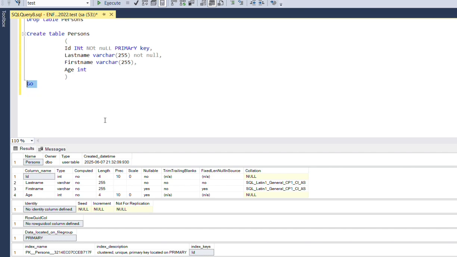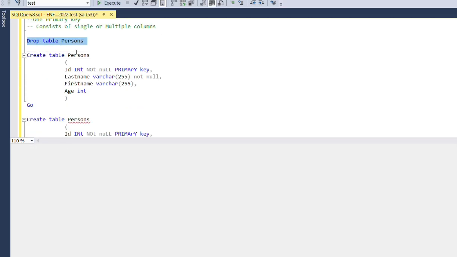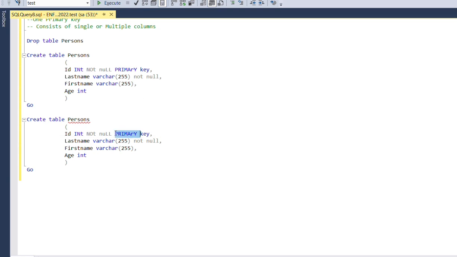Okay, to allow naming control, let's see how we can name the primary key constraint. For that, we'll drop the table, we'll remove the primary key constraint here, and we will mention constraint pk, let's say primary key, we can mention pk person and primary key. This is the name of the constraint. Okay, primary key on what columns? Let's say id.